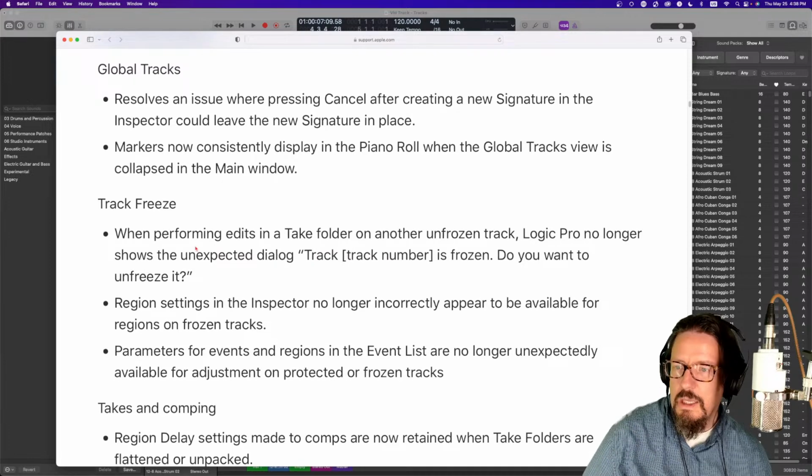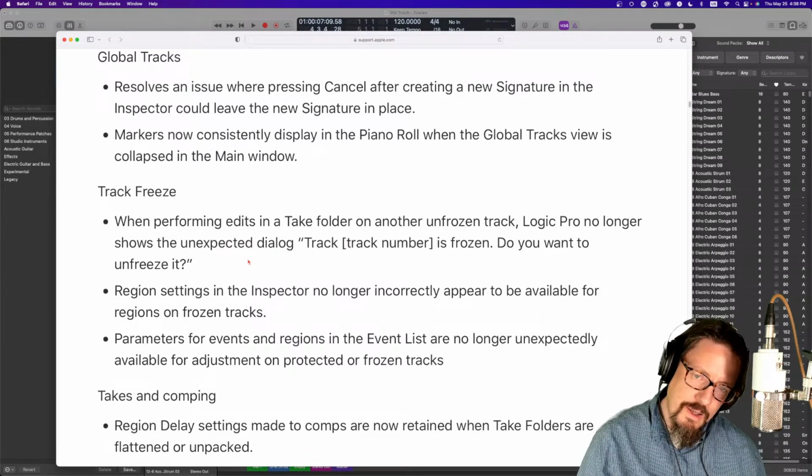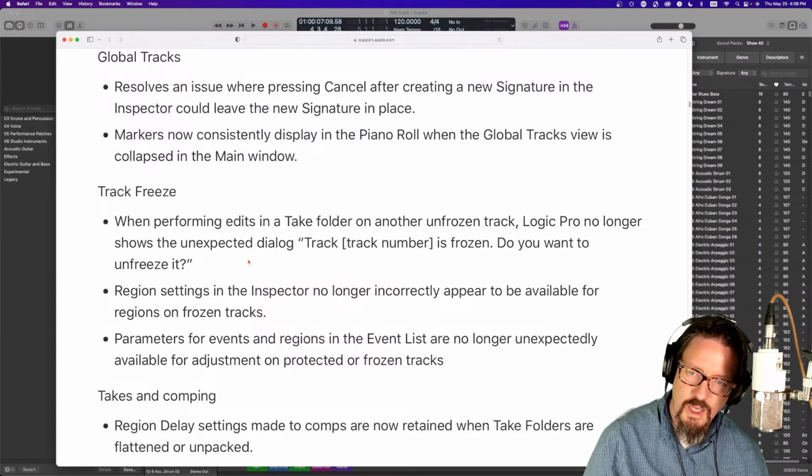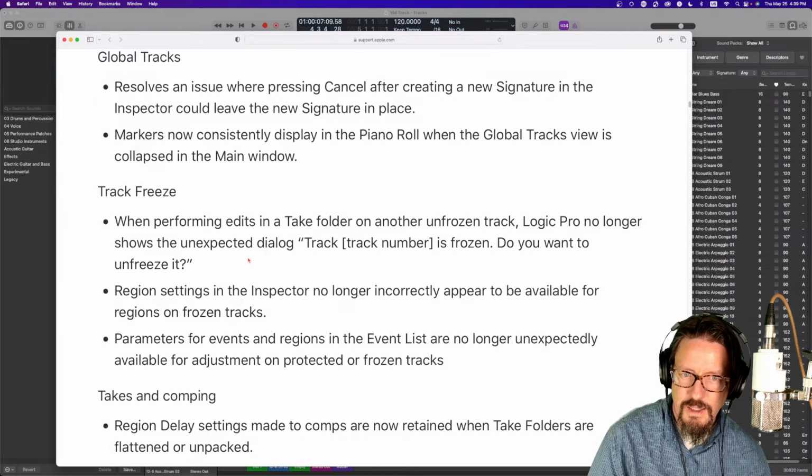Anyway, cool. Track freezing: when performing edits in a take folder on another unfrozen track, Logic Pro no longer shows the unexpected "Do you want to unfreeze it?" So if they're just in the same take folder, but one of them's frozen and one of them's not.